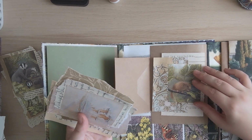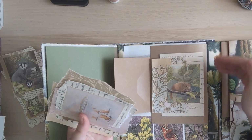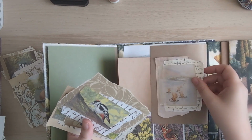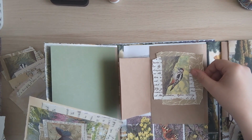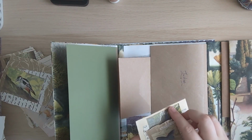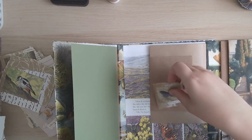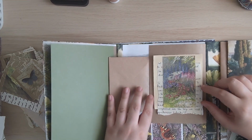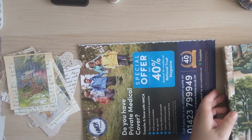You know, with the images. So yeah, and then from there I can then build around it, add more to it, and add the numbers and the labels and the words and whatever else I want to add. So yeah, I think these are going to work really nicely. I'm glad that I used this pretty leafy kind of a pattern. And then anything that doesn't go on these little flip outs can be used to decorate pockets and journal cards and things like that. So yeah, I think those are going to work really well. So I'm glad that I decided to do them in the Secret Garden theme.